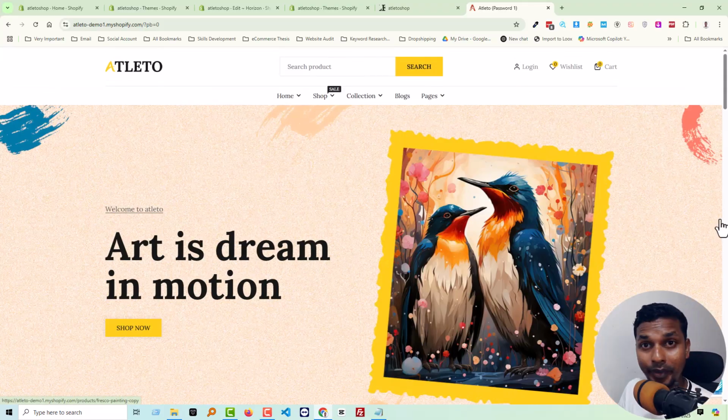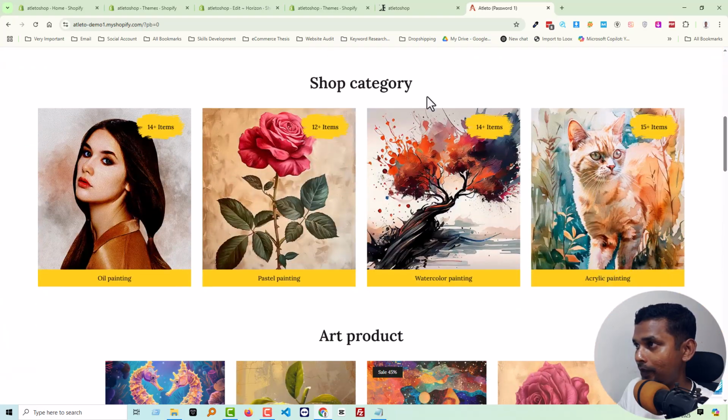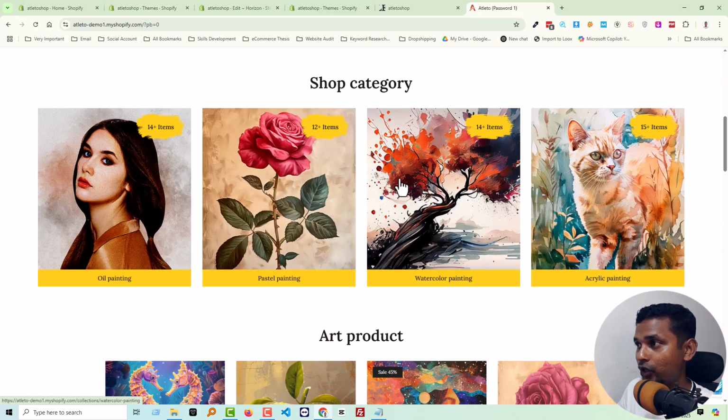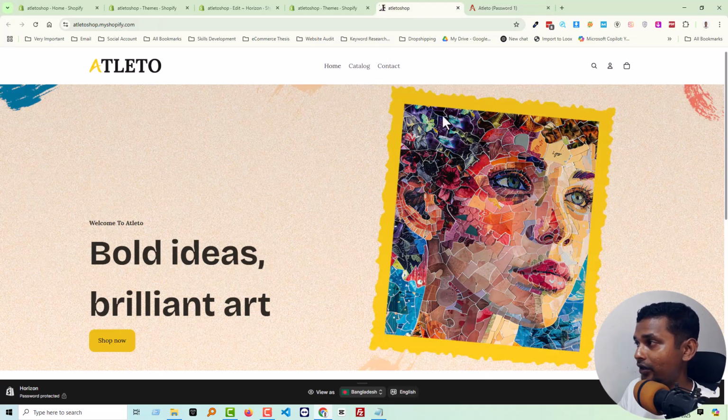And in the previous class, we have done the shop categories. We have added shop collections and the cart. Here is our store that we are making, or developing, using the Horizon theme and custom code, and of course you will get all the ready code snippets in this theme, and finally I will share this theme with you. And we have added the header top section.